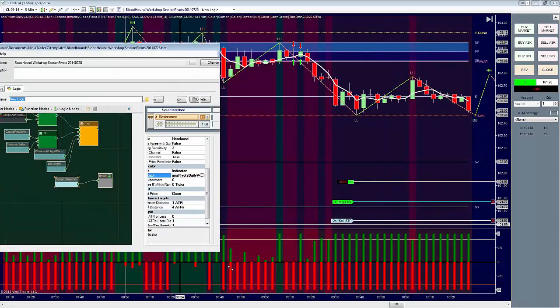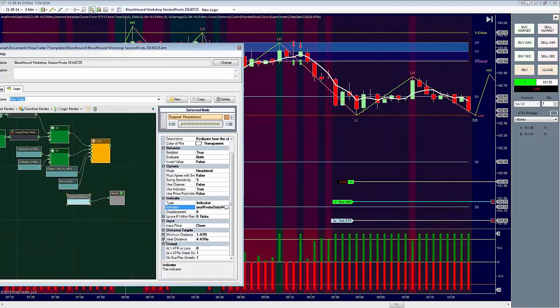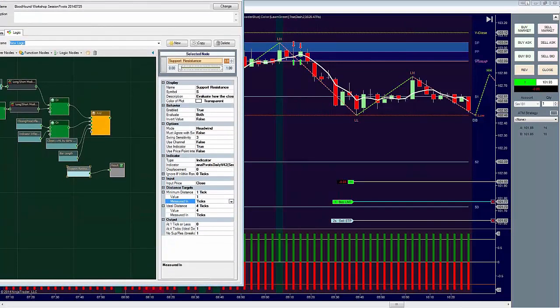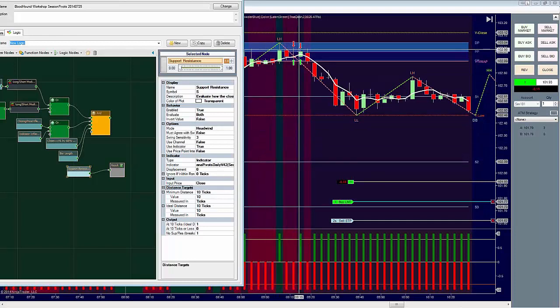And then I'll set it to ticks so that it's not as confusing. So rather than 4 ticks, let's say we want to allow at least 10 ticks. So this headwind is telling us that we don't want to trade directly into support or resistance, all right?